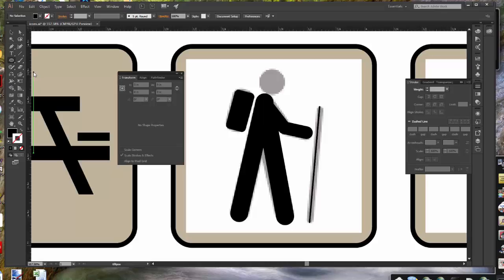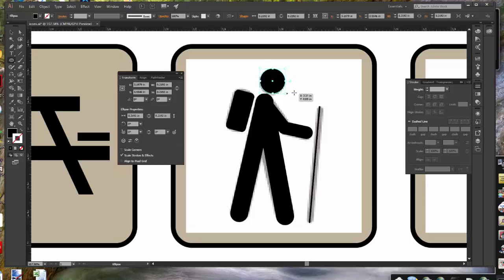By using your Alt or Option key, you're going to click in the center of the head, or as close as you can judge to be the center. Hold down your Alt key, then click and drag out to create a lovely circle that is going to be approximately the same size as the head. Use your smart guides, and you can also hold down your Shift key, which will also give you a perfectly round circle, and make that match pretty close.